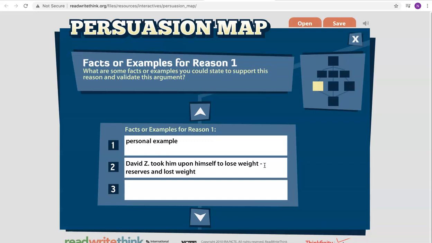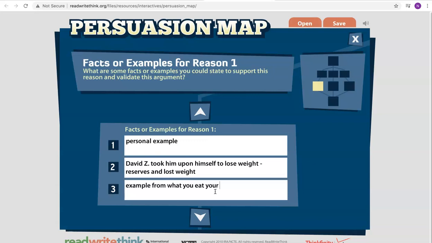Because remember, you don't want to quote in the introduction because the introduction is your summaries of the articles, but you can quote in the body of the essay. Now, if I wanted to, I could put another example from What You Eat Is Your Business, where he talks about how the government should not be held accountable for our actions.